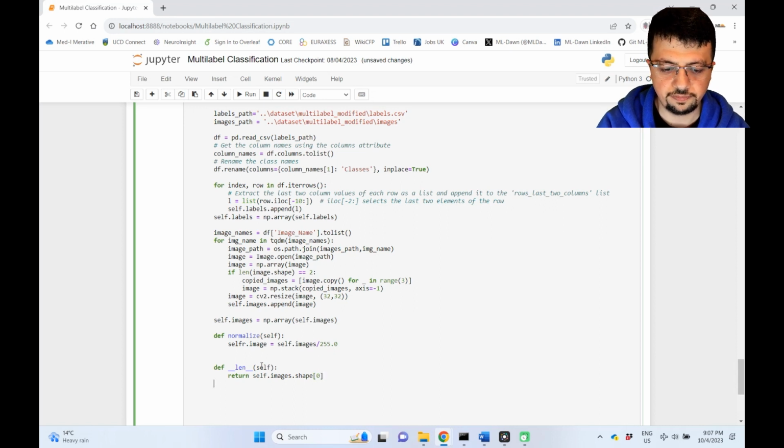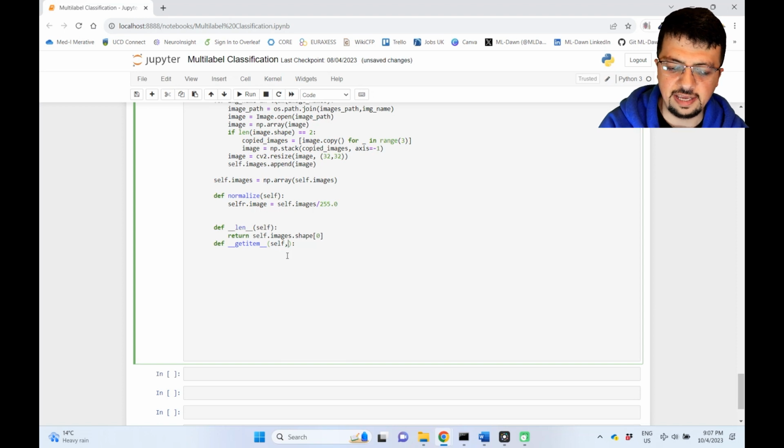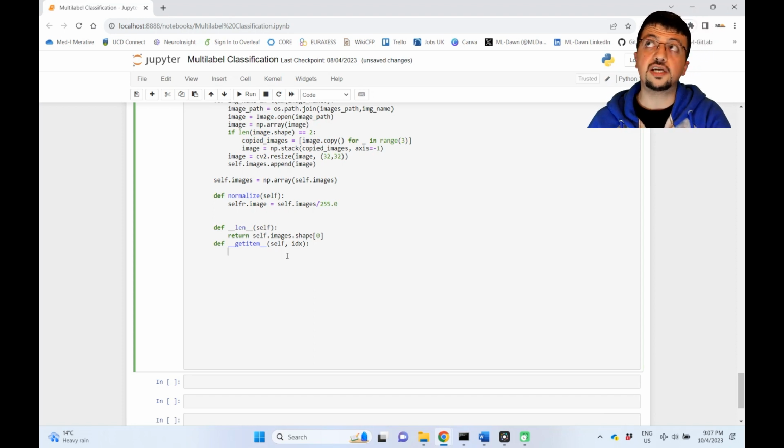Also, what about get item? What will this return? You can actually pass an index to this. You'll see how we can use this in the future. But you can pass an index to this and basically iterate over or retrieve elements from this data set, like retrieve images and their corresponding labels.